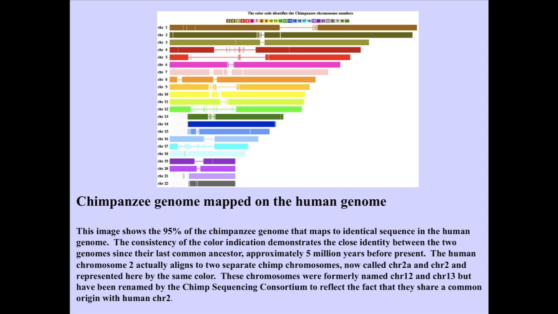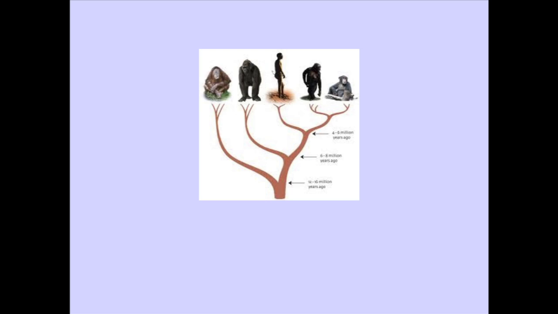So if you ever wonder how closely you are related to some of these primates, you can just look that up. You can do what's called a BLAST search. Put that into Google, B-L-A-S-T, all capitals, and compare any genome you want. 95% of the chimpanzee genome maps identical sequences to those in the human. And using the sequence analysis, this kind of ancestry can be well documented.